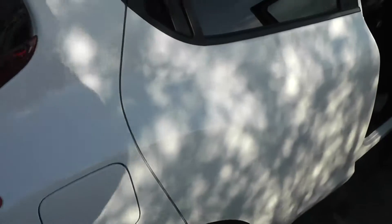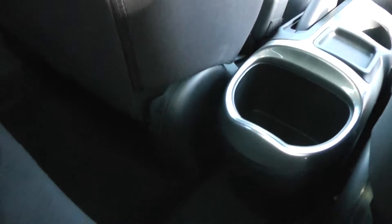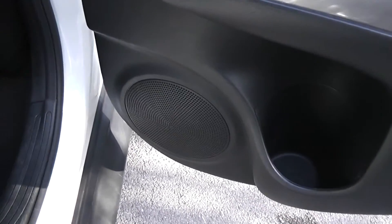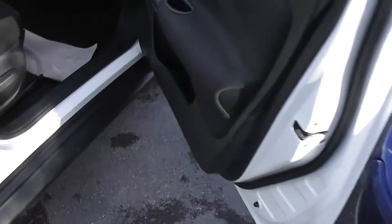Looking into the rear of the vehicle, as you can see, there's still plenty of room even with the front seats all the way back. Equipment in here includes ISOFIX child seat anchor points, a storage pocket on the back of the passenger seat, another storage area in the centre, and in the doors we've got a drinks holder, rear speakers, and control for the rear electric windows.